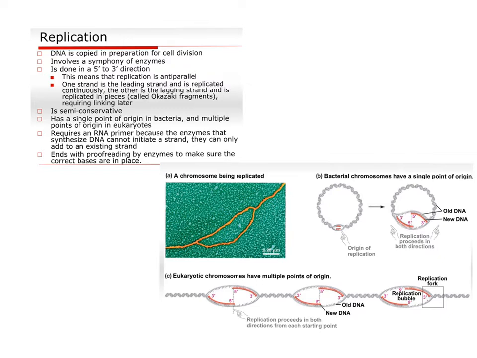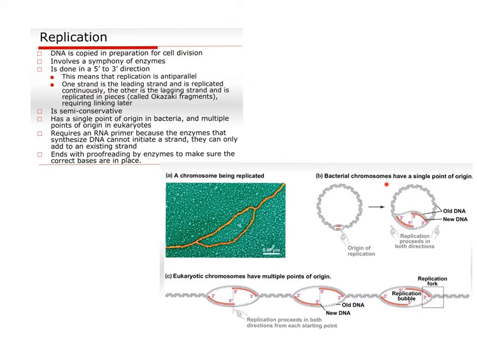We also call this semi-conservative because remember, each new piece of DNA that we make, if you look at it right here, this is our old original piece of DNA, right? The new DNA is represented in red right here, right? Meaning each copy that we make has a strand of the original piece of DNA and then a strand of new DNA in it. That's what we mean when we say it's semi-conservative.